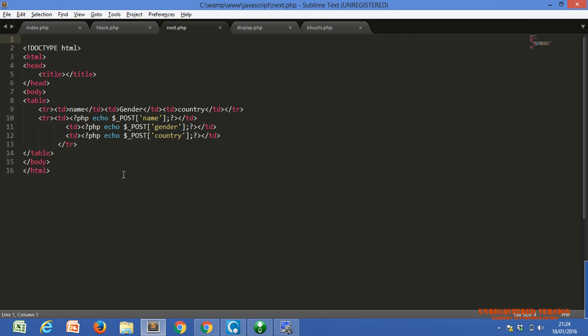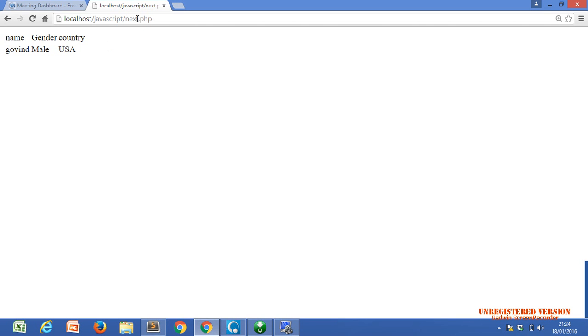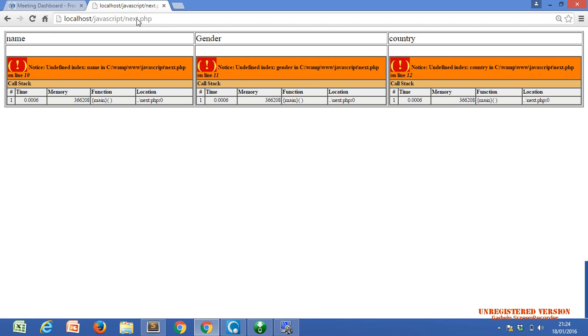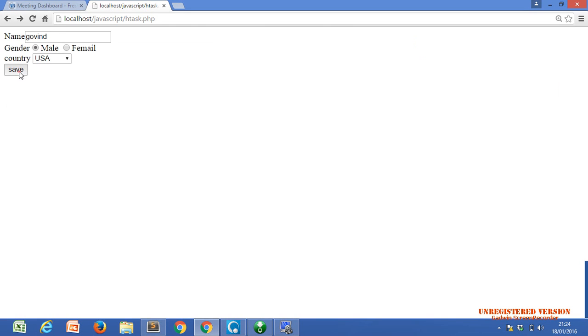You can use the table border, then you will get the border outside all around the table. Okay. Once again, we have to post the value, then only we will get the value. That's why we are getting that error. We have to go from this page into the next page, then we will not get any error. Otherwise you will get the undefined errors. You get the point, Khushi? Yes.